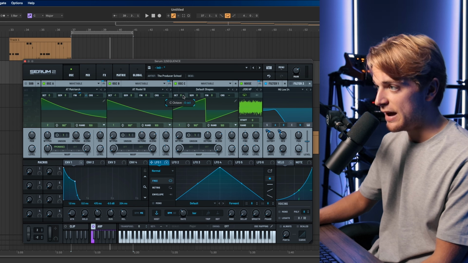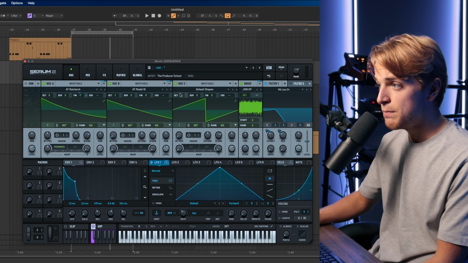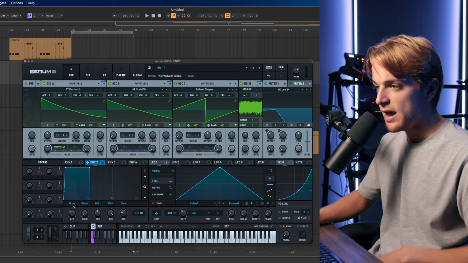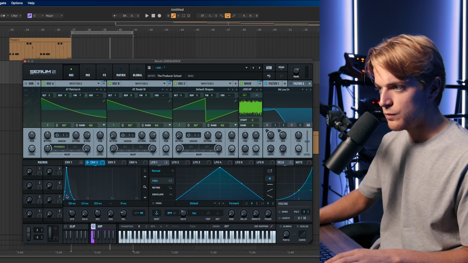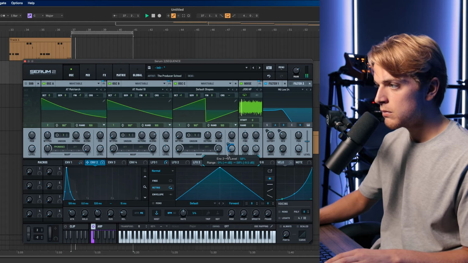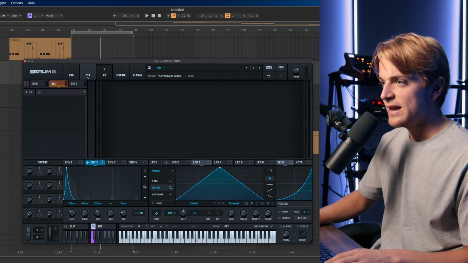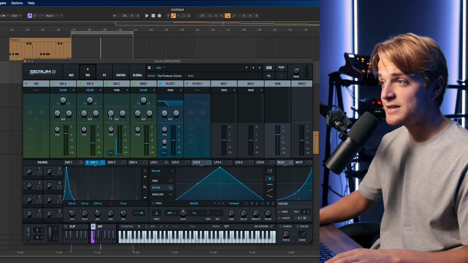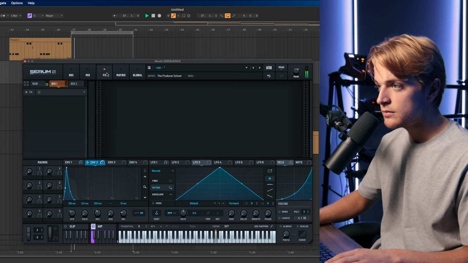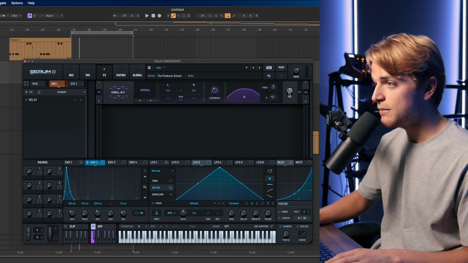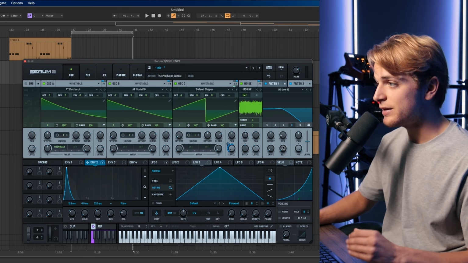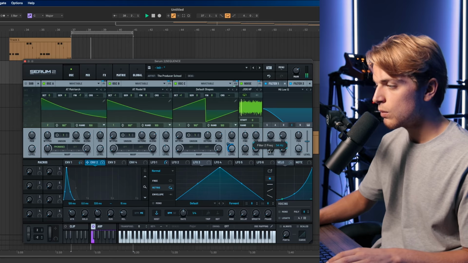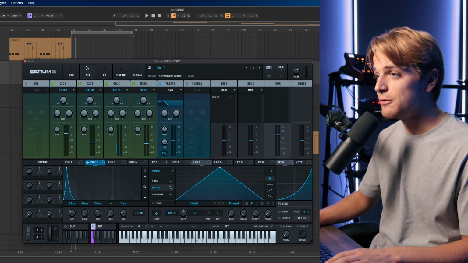Let's say we want to add another regular saw wave. Then we pitch it up 1 octave, turn down the volume, and we kind of want to add a reverse delay effect or something. So then we shape envelope 2 like this. And then we can actually send that oscillator C to a bus. And then we can use that bus to put a delay on. And then oscillator C you can manipulate separately right here. So adding an effect like that can be really, really nice.